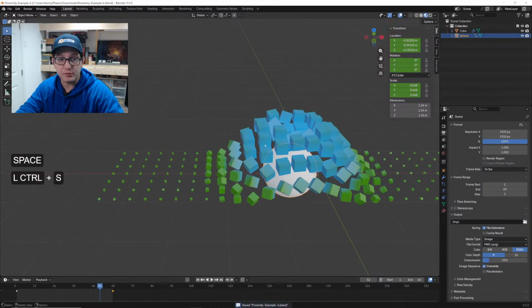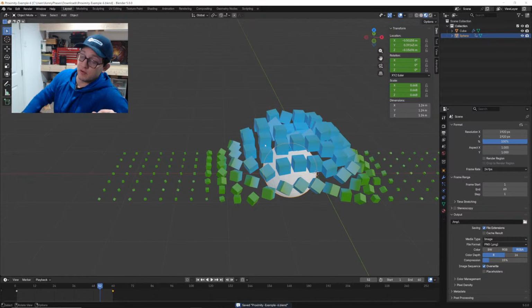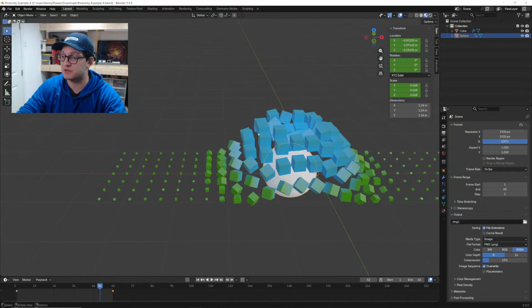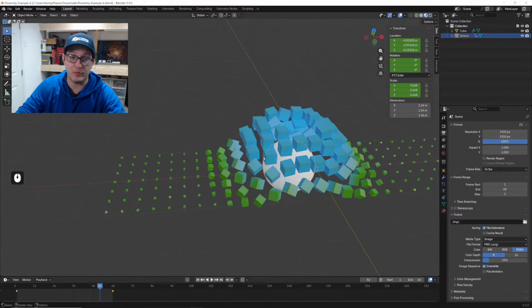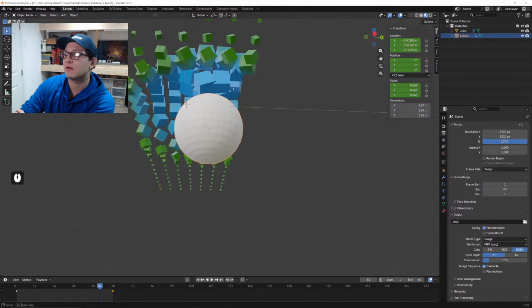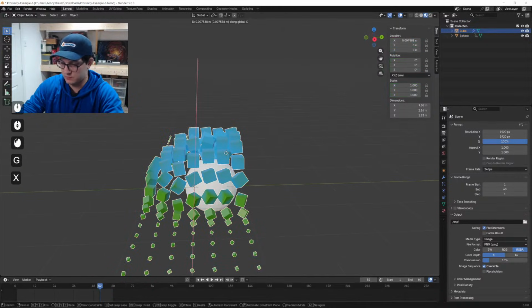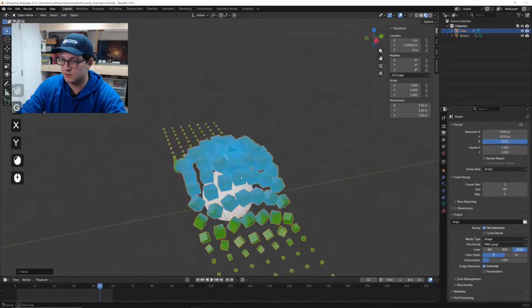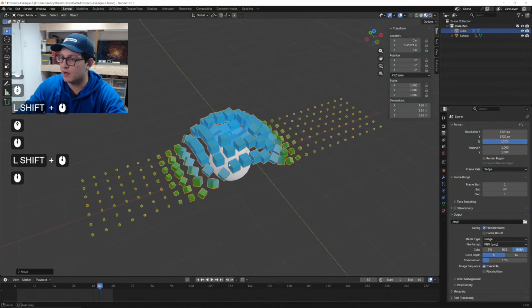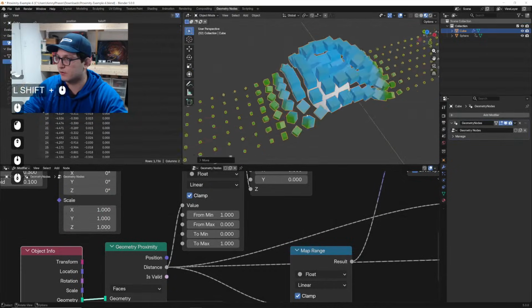In fact, you could probably even change, there's a lot you could change. You could change literally anything that you want that we are able to change in geometry nodes. So, yeah, it's something that wants to go to 0. Oh, you know what? Let me move this over a little bit too. There's a lot you can do with this. Right now, this is already so cool.